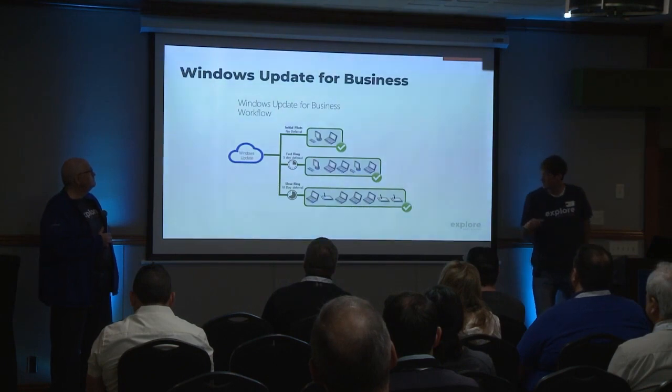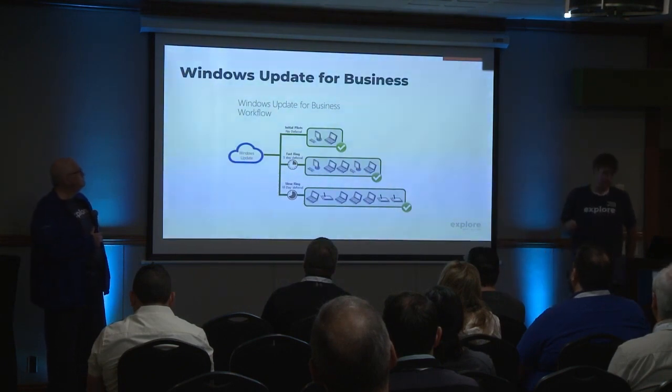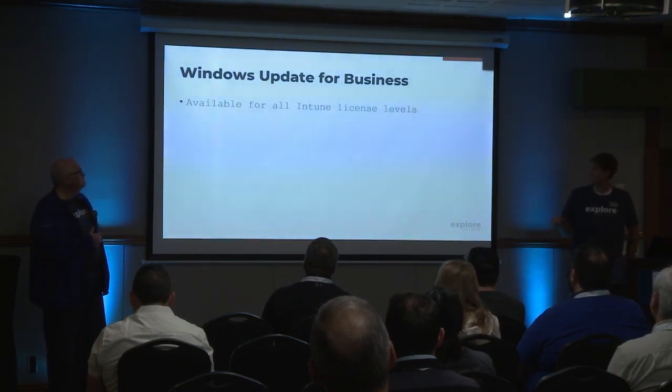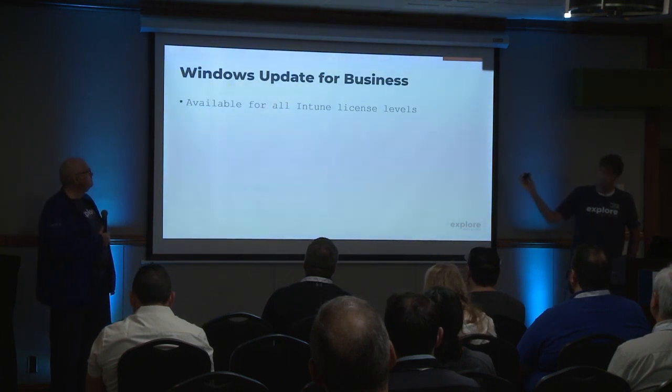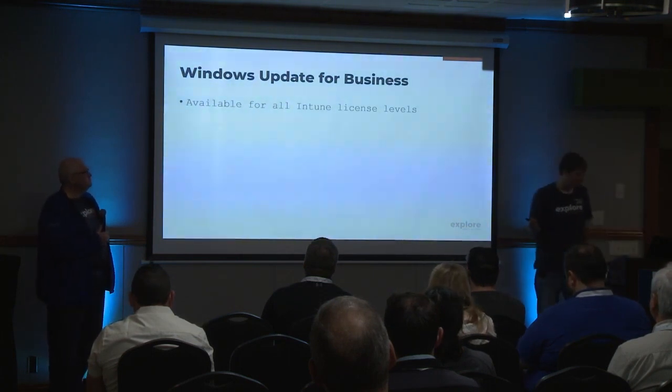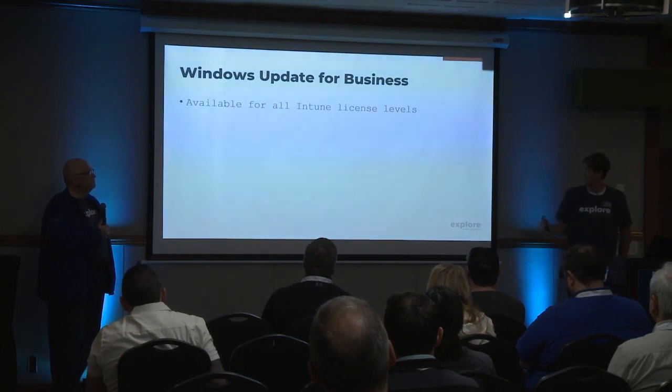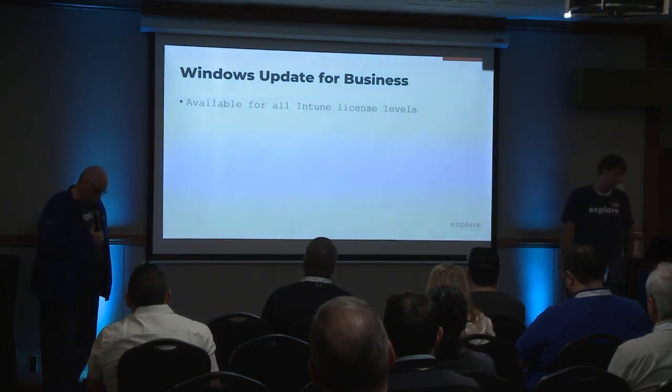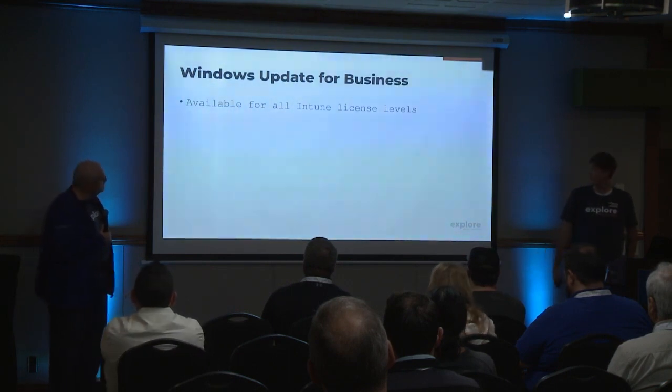Windows Update for Business, there were some improvements made to that as well. Windows Update for Business is available to all Intune license levels. So if you don't want to leverage Autopatch, if you're an E3 customer or you're a Business Premium, you can still take advantage of the improvements for Windows Update for Business.